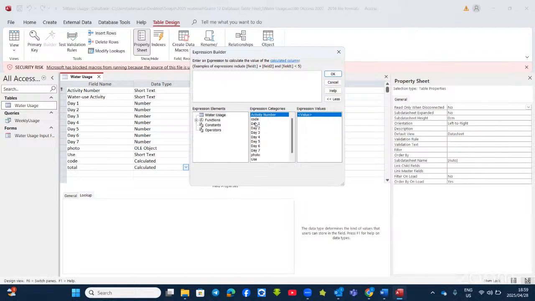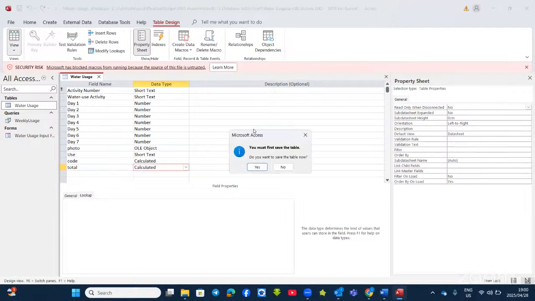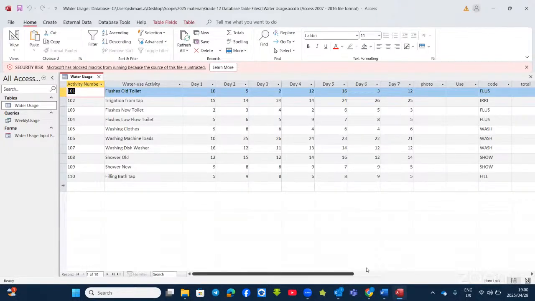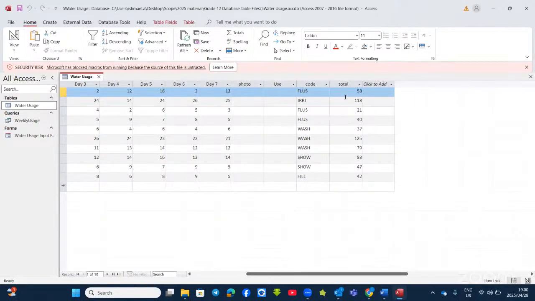So here we add them one by one: double click on day 1 plus day 2 plus day 3 plus day 4 plus day 5 plus day 6 plus day 7. These are the only ones that we are looking for, and then you click OK. Now it will be stored as total, and it will add all of them. I think that's the last question for that one.